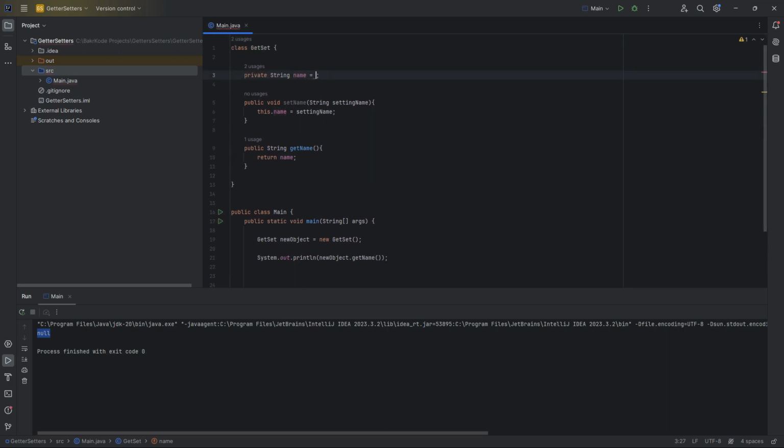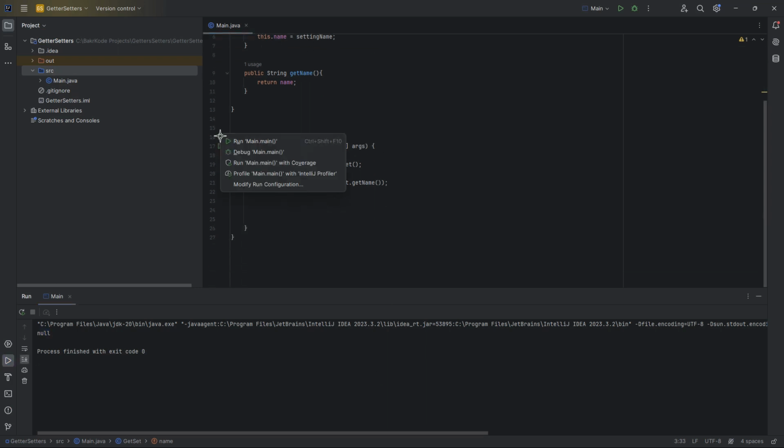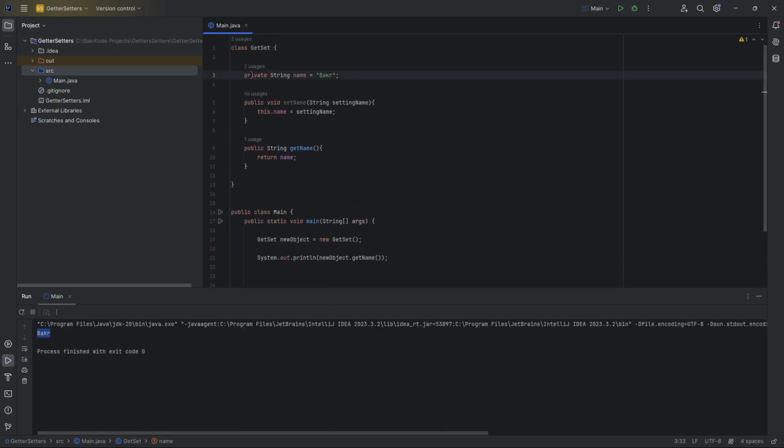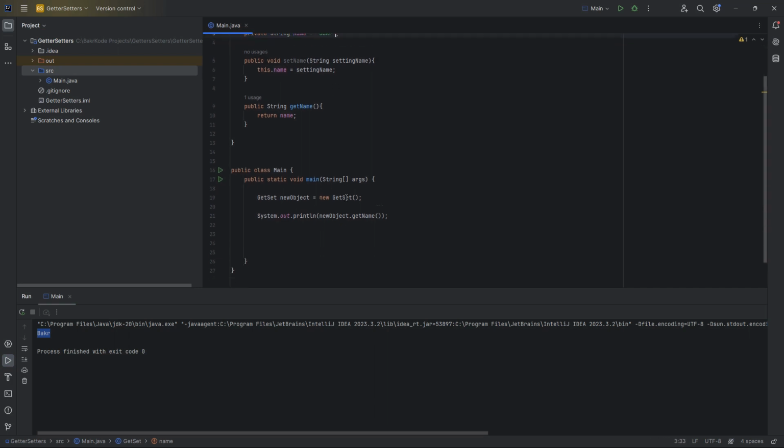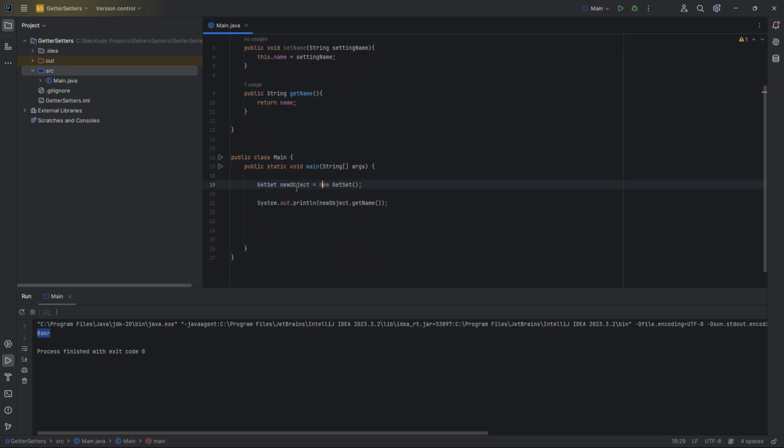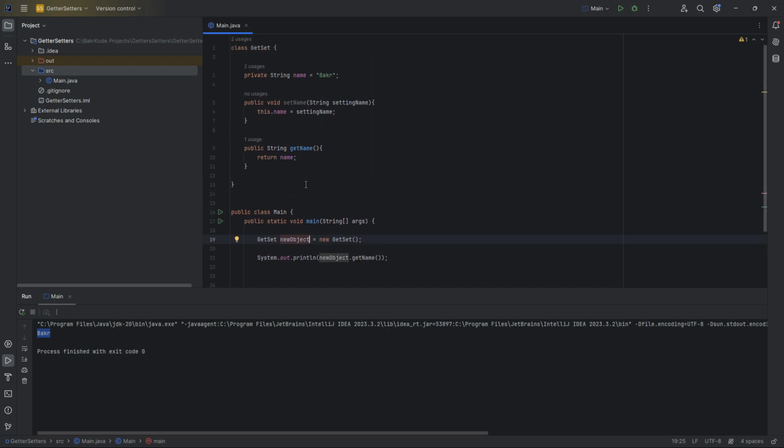Let's say if we came in here and we gave it the name of Bucker. Okay? And then we were to rerun this process. This should change to Bucker. Because the value that the string name is holding is Bucker right now. This instantiation of a new object will automatically, by default, be named Bucker. Think of it as a class. This is technically a class, but think of it as like an NPC class, right? And you have 10 NPCs. Instead of going there, you can give them a default name Bucker, or you can give them a default name of just null, and then you can set each of their names, right?